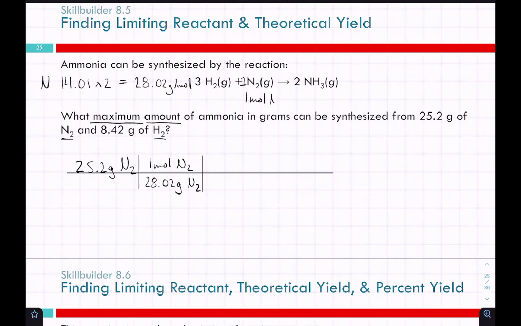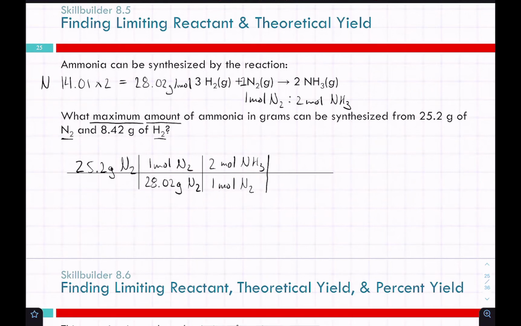Yeah. 1 mole of N2, 2 moles NH3. Yep. This is the nice thing about stoichiometry versus other unit analysis problems. We're always converting the number or the units on top. So if we always have units on top, then we always cancel them out by putting those same units on the bottom of the next sort of cell in this stoichiometry table.